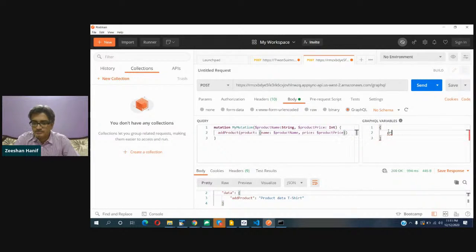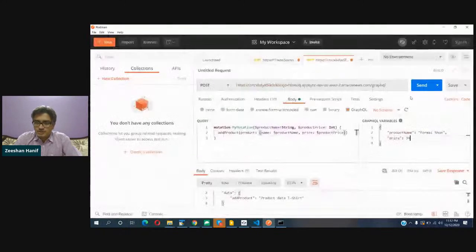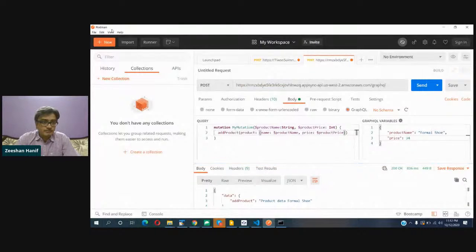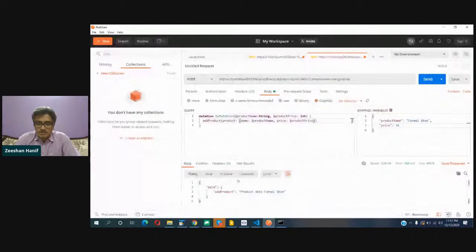I'll say product name, formal shoe, okay, you need to provide it in double quotes. Okay, so now what you can do is send query, and you can see, zoom out a bit, you can see product data formal shoe. So the query went well.